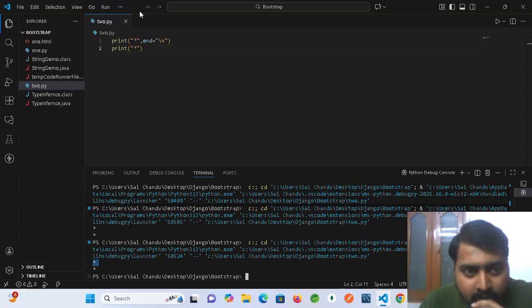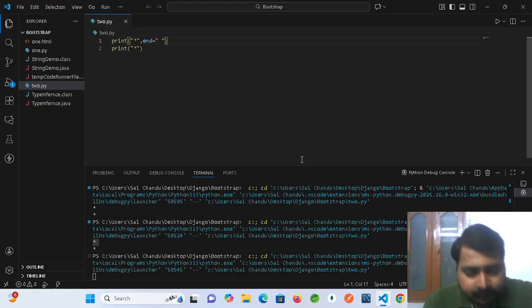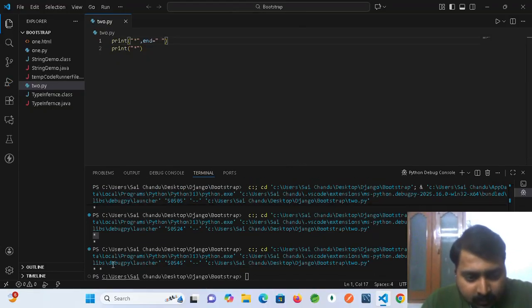How to do that? Instead of backslash n, you need to keep a space here and run without debugging. See the output now? You got it: first column one star, second column second star. So in order to print in a single row, if I want to print two stars, we write end equals space.